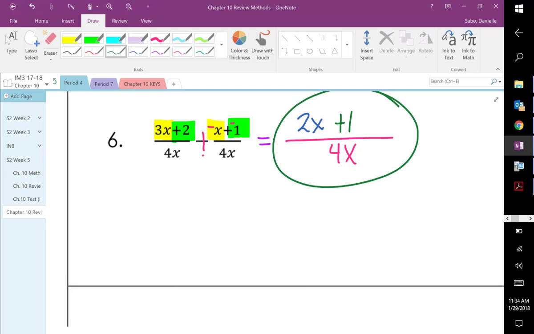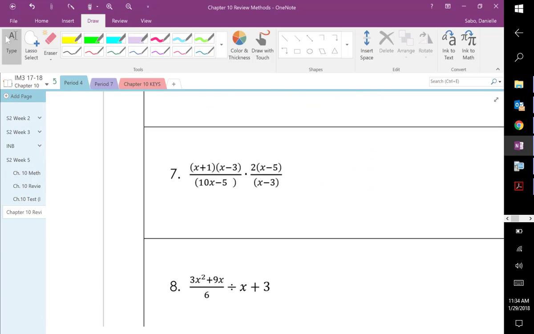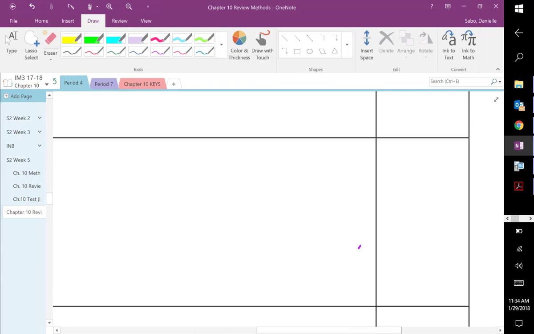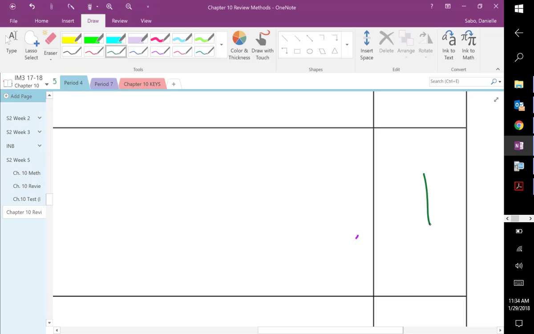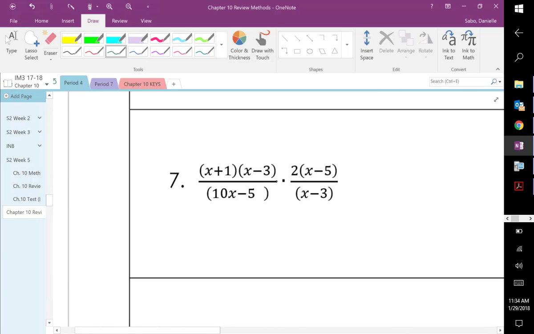Number 7 already factored. Yeah, so there will be one just like this on your exam because I'm trying to make you guys see that it's already factored out here. Whenever we're multiplying, we're really just simplifying. So that's method number 1. But look at that. Basically, when you multiply, it just becomes one big fraction. So you can also think of multiplication as one big fraction. So let's go ahead and take a look.